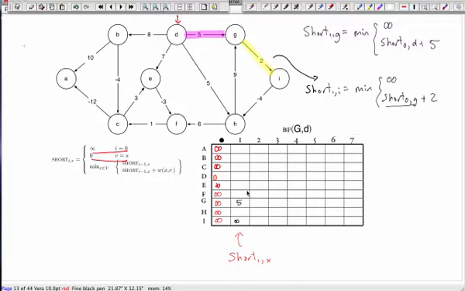And you can go through the rest of this. You'll basically notice that the only values that are going to be updated are the ones that can be reached by one hop from D. So in particular, when we consider this edge right here, then H will get updated to 5 as well. E will get updated to 7. And B will get updated to 8. So after one execution of this loop, if you follow this equation right here, you'll basically get these values right here.